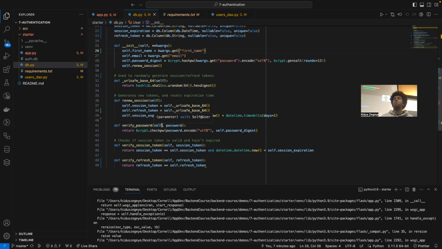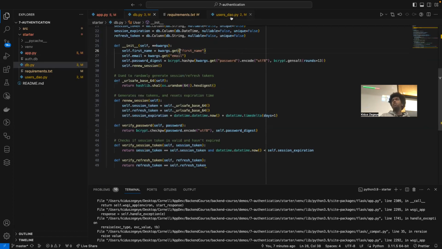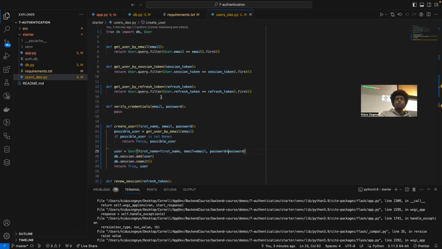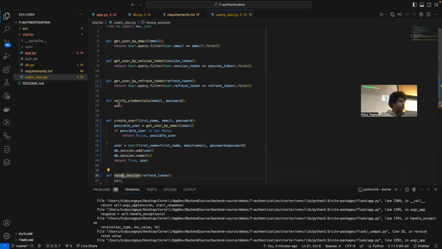So like some separate function in the DAO, right? Because we don't actually know if this user with this email exists, so you can't get the user object. So we'll use a separate function to get the user object first, and then we can use that verify password function. So in verify credentials, we'll do just that.